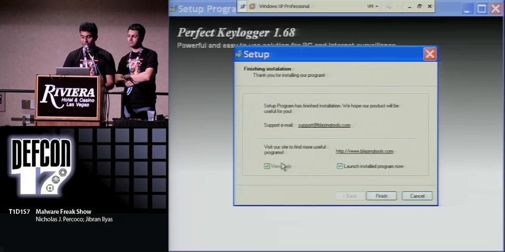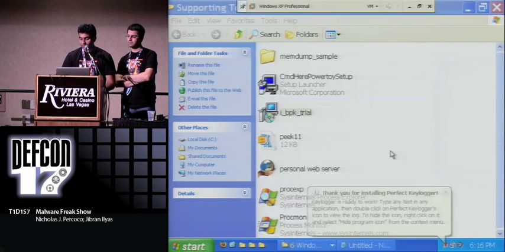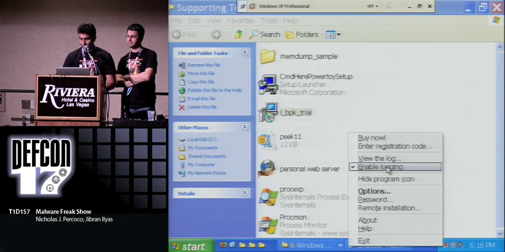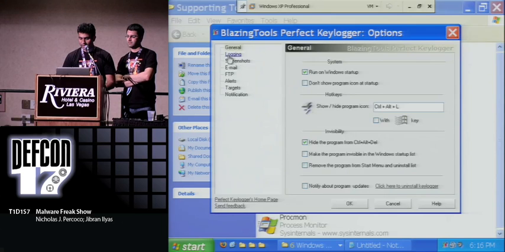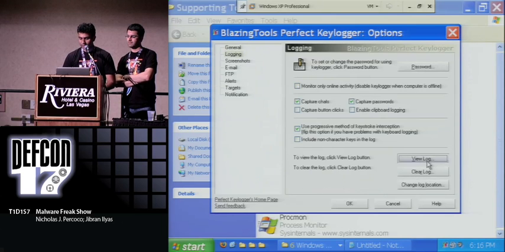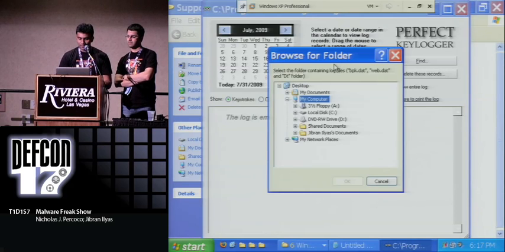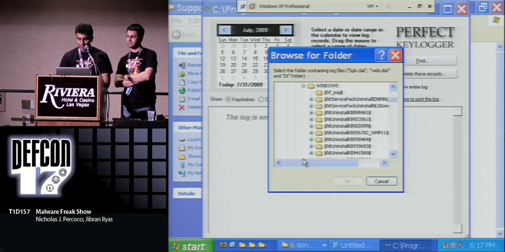We're going to launch the install program so we can view the log file that the attacker created. As you can see, they want to thank you for being attacked. And there we go. We go to options, logging, view log. As I mentioned before, all the output is stored in the C Windows security folder, so I'm going to open this log file from there.